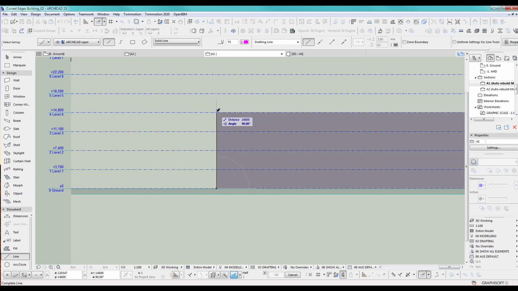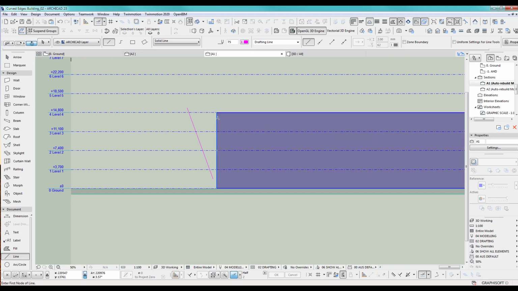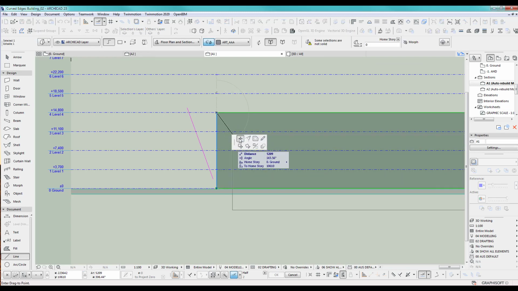There we go. So you go here and you hit A for angle, and we do 120. Yeah, so it's going that way. It's a bit much. Let's make it 110. So this way you can get an exact angle going. So hit A, 110, enter. All right, great. So just extend this.